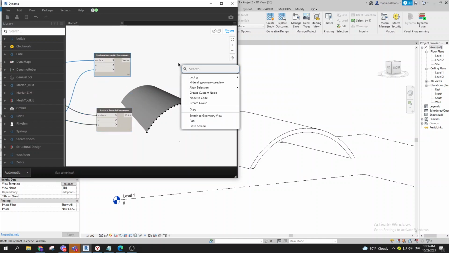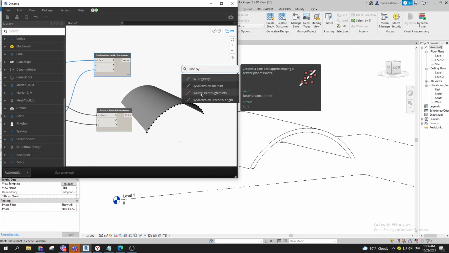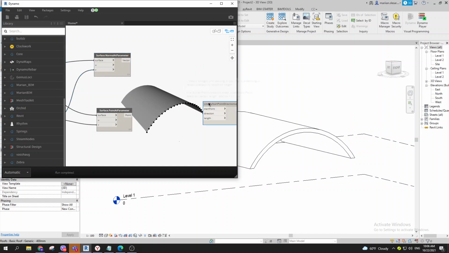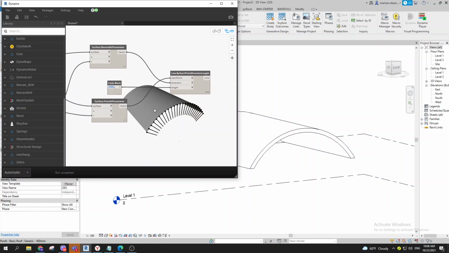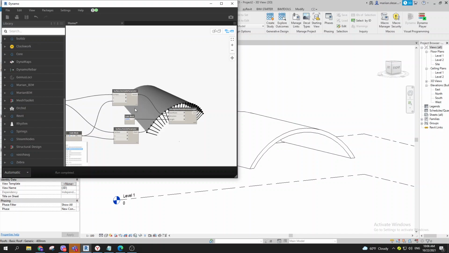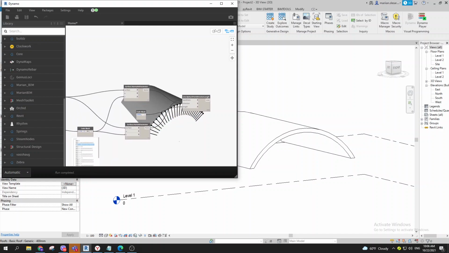So we have an amazing node called line by start point, direction, and length. This will be my start point, the direction is these vectors, and we can go with 2000 as the length, just to visualize this. As you can see where these vectors are pointing, these are the perpendicular lines. This is exactly what we would like to get here.